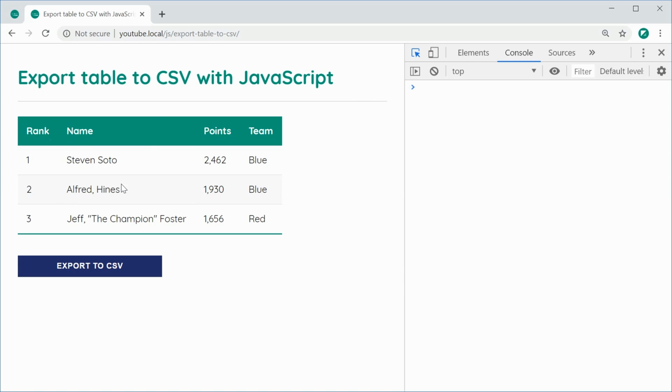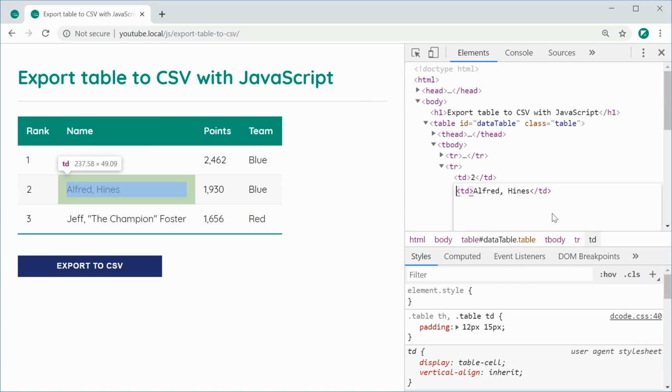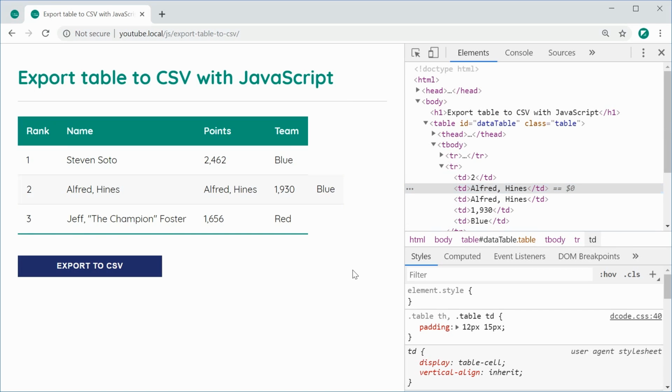So if I was to go inside here and add a second table, or sorry, a fifth table data element, we now have 5. So in this case 1, 2, 3, 4, 5, the longest row length for this table is going to be 5. And the reason why we actually need this number is because when you're exporting to CSV, you need to basically make up for the longest row length even if some of your rows don't have the maximum length.